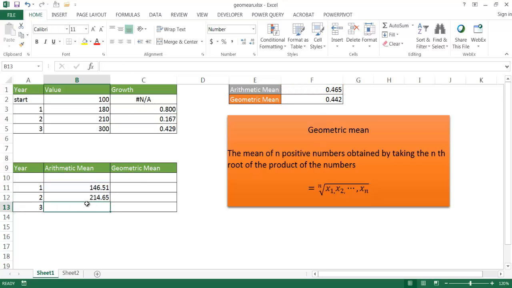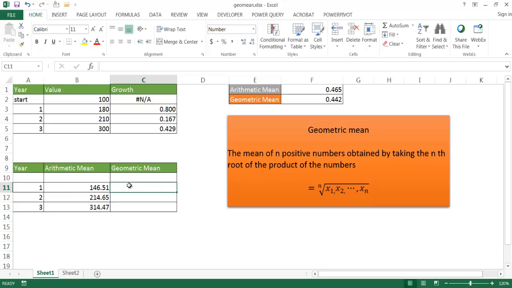And do the same thing at the last one here. So that rate times 1 plus the rate there. So this is assuming that each year it is growing at a rate of 4.65%. And you'll notice that it overstates the growth rate a little bit here, by about 14.47.